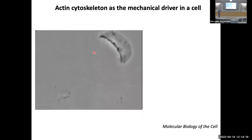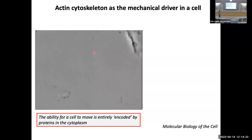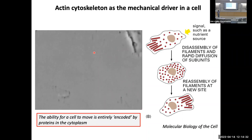And you know, when I saw this, it was fascinating to me that all the machinery within this piece of a cell, within the cytoplasm, actually encodes all the information to drive motion of this piece of cell. So if you look back to the movie that I showed you earlier, the neutrophil chasing after bacterium, really the cell has this remarkable ability to control its cell skeleton at a very, very fast time scale. Actually, people have shown this is less than a second, right? So they can actually polymerize the actin filament at a certain location, and there's a signal that drives its motion. It will disassemble the cell skeleton and reorganize it very, very rapidly to drive its motion in a new direction, right? So if you remember the migrating neutrophil, that was a very good example of how quickly a cell is able to navigate, okay?